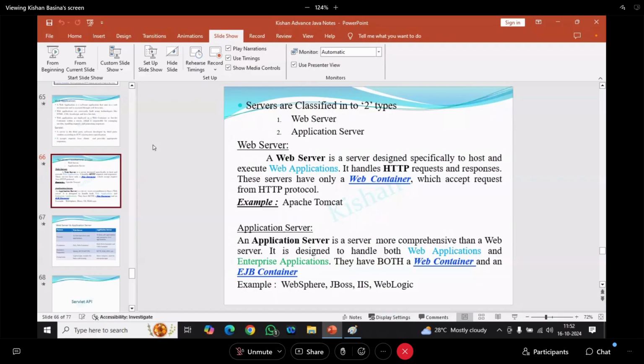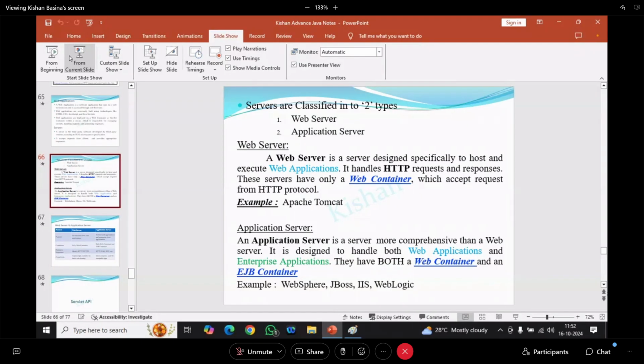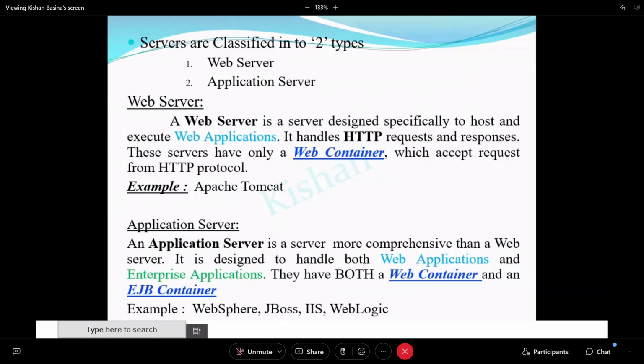First one is web server, second one is application server. Okay, no need to write this.